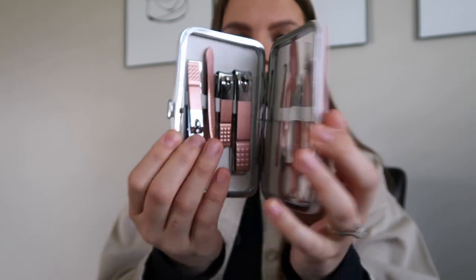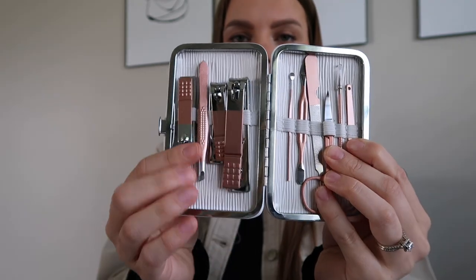I'm going to show you guys step by step how I do my nails at home. The first step is to wash your hands, then I take my little nail kit - I got this off Amazon and I love how it's pink. I'm going to file down my nails first, then take this nail buffer and buff my nails down. You can get the buffer from any drugstore.